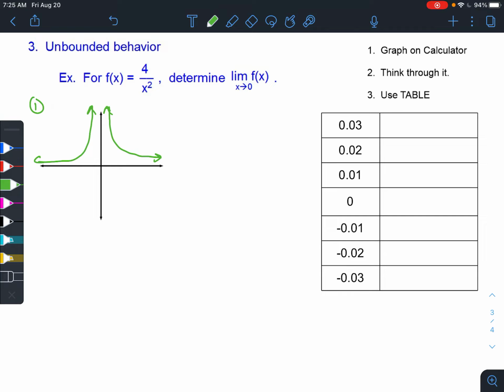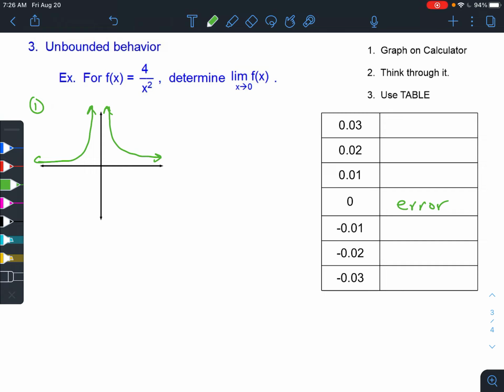Okay, now again, I'm interested in 0, and 0 again will be undefined in this scenario. So we don't have 0 comma something as a point, and so we're going to have an error message over there. So actually let me fill in my table at that point. Definitely an error there. But what we do have is this thing is shooting off to infinity, and infinity technically isn't a number, it's a concept. So the limit needs to be a number.